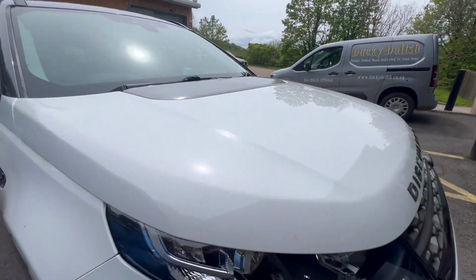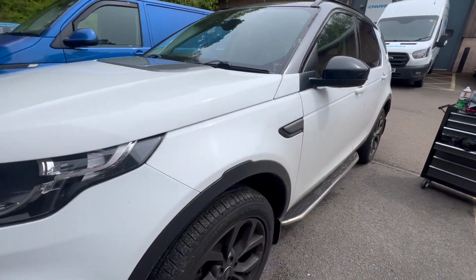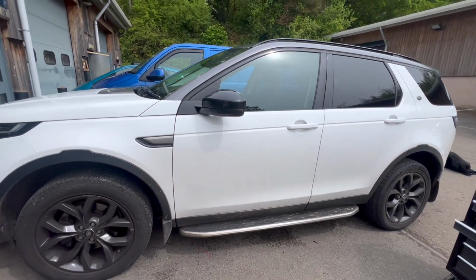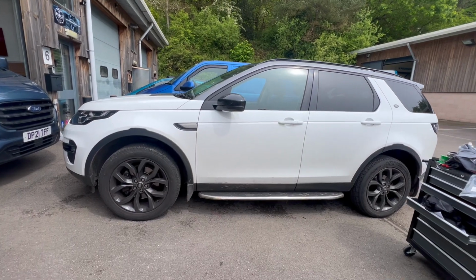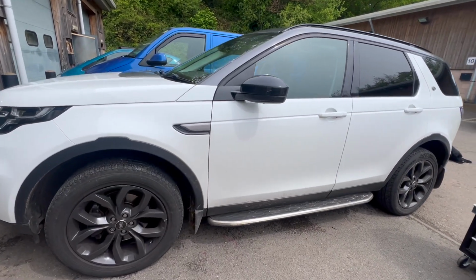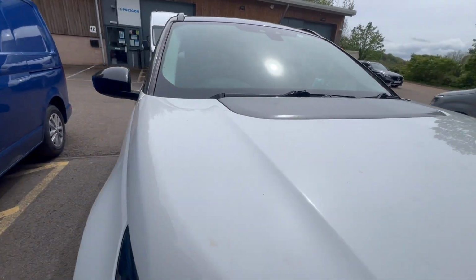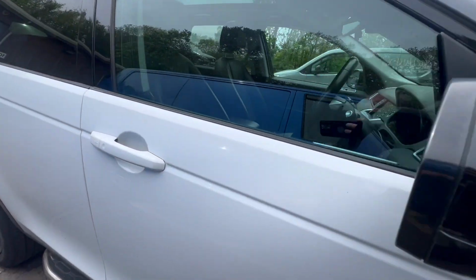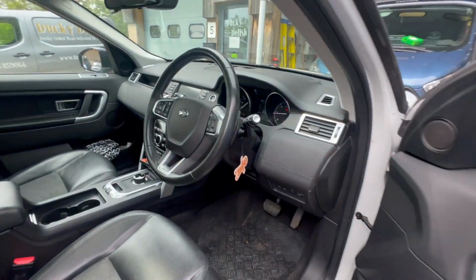We have a Land Rover Discovery. This is the Discovery Sport in. Now if you've got a Discovery Sport, you'll know the entertainment system is very boring. Doesn't have anything exciting. This customer wanted Apple CarPlay and wireless. So we've now installed Apple CarPlay into this vehicle but kept the factory look. So we'll show you what we've done.